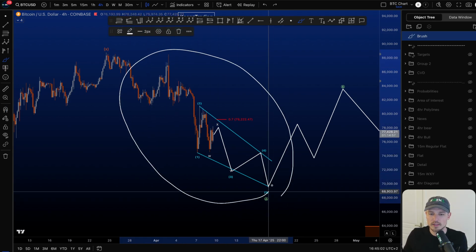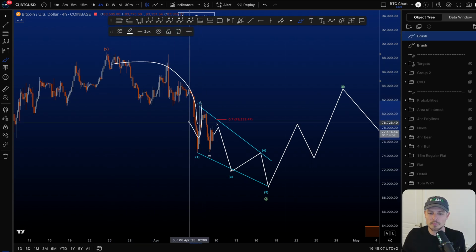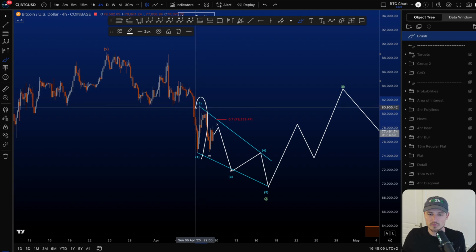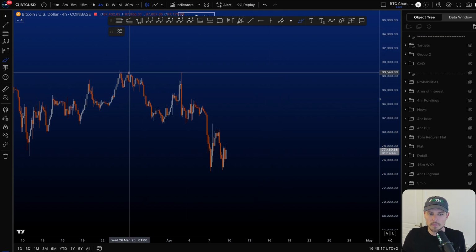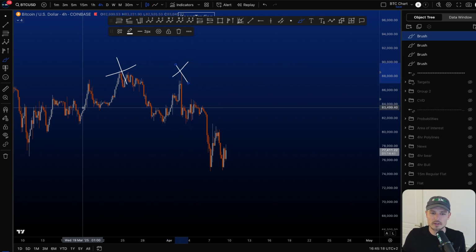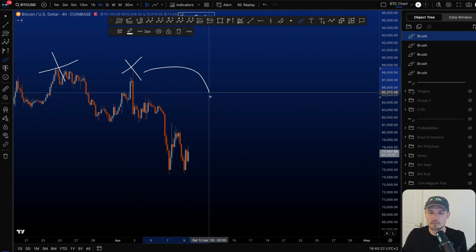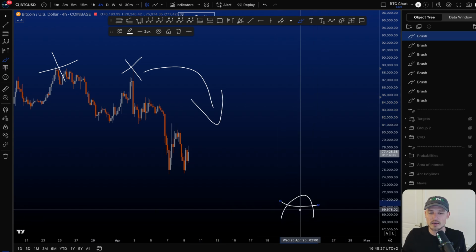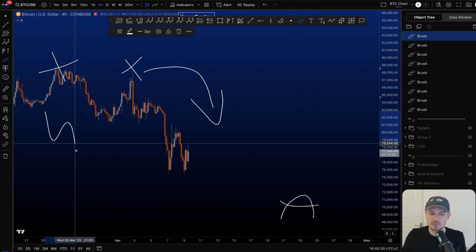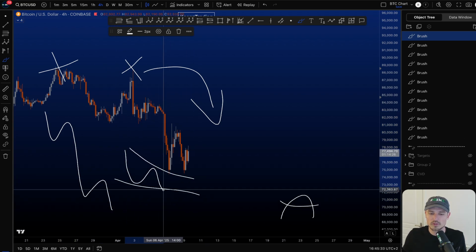The reason why a leading diagonal at the moment has higher probabilities than an impulse is because of this move to the upside. Now let me explain in more detail. If your wave X finishes here or finishes here, depending on how you want to count it, doesn't really matter for what I'm going to explain. By all means, you look for a motive wave to the downside in wave A. And a motive wave is either an impulse, 1, 2, 3, 4, 5, or a diagonal, 1, 2, 3, 4, 5.